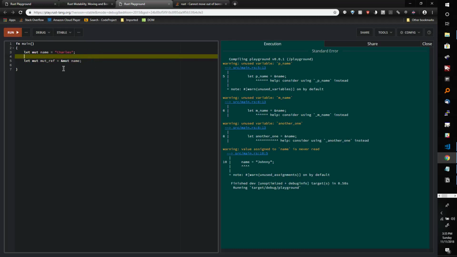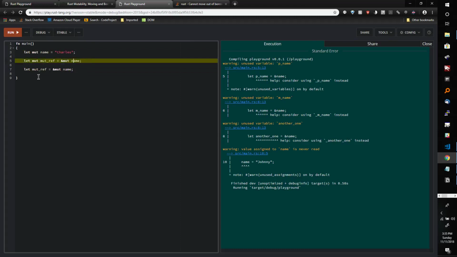So you can have a mutable reference, or you can have an immutable mutable reference. So check this out. Okay, these are both allowed, not at the same time, but these are both valid lines here.